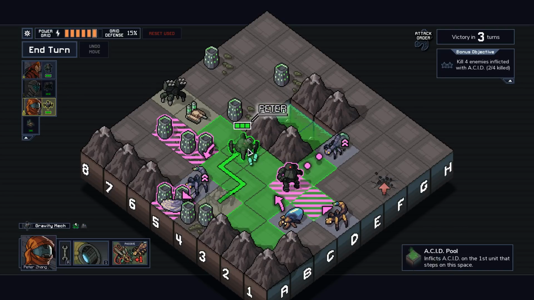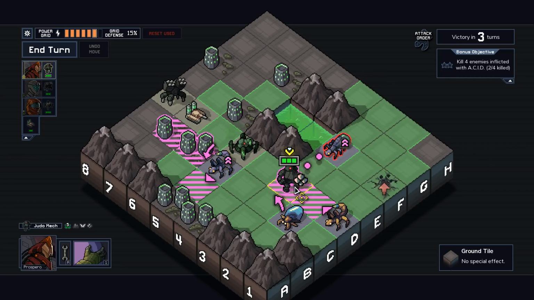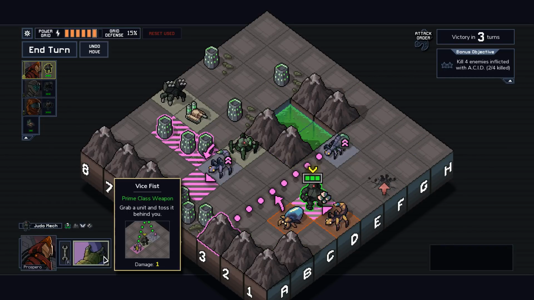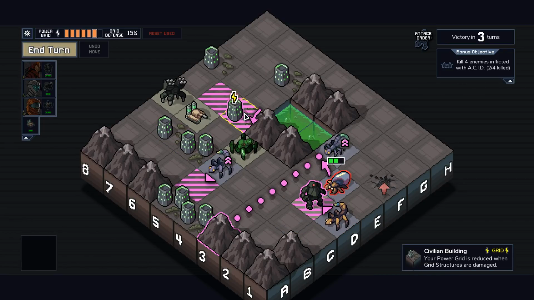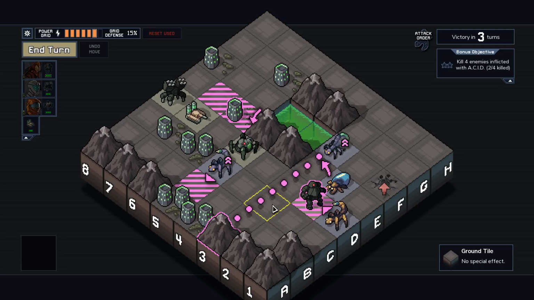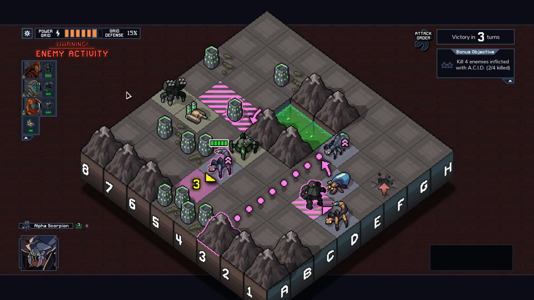No, that's true. I can't just do this. Just pull this guy this way. I had to be really careful about my tank now, but it's not a big deal. Oh, no, we're still taking 1 building damage. Well, I could have thrown him here. Yep. Taking 1 building damage for no reason.